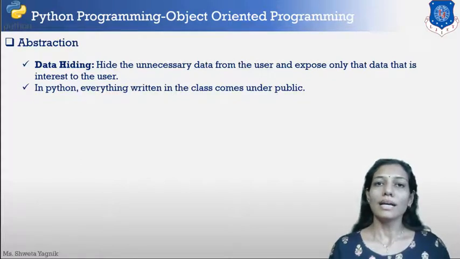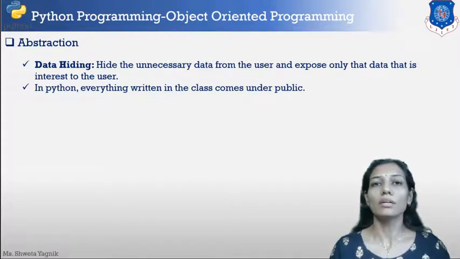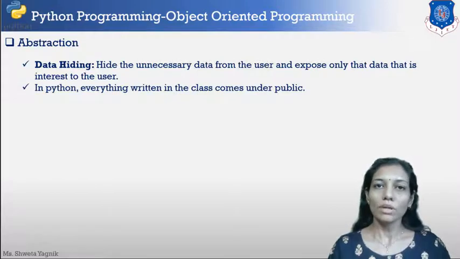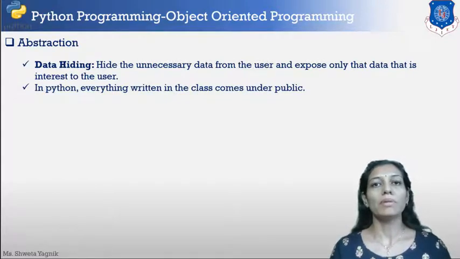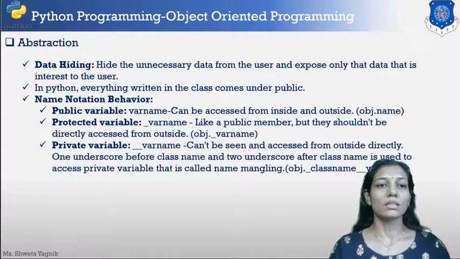In the last lecture I explained that abstraction means the user is aware of what a function is doing, but he is not aware of how it is done. So today we are going to see how to implement abstraction using different variables in Python. The next thing that we are going to see is access modifiers.